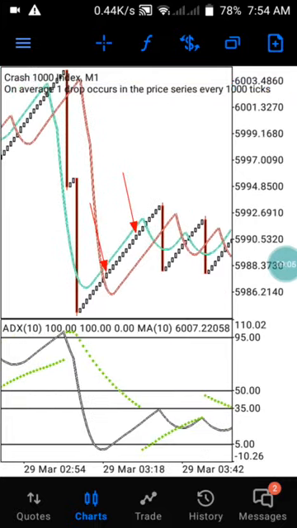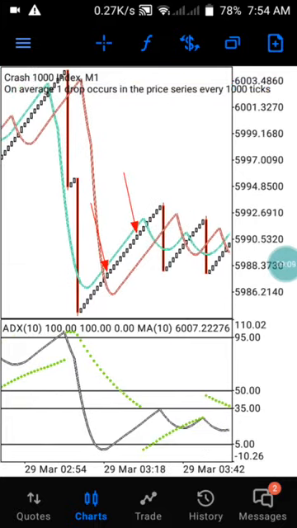Once you confirm the crossing of the moving average on the main chart, what do you do? You count away 4 candles. The crossing meets at this particular spot, and you count away 1 2 3 4.